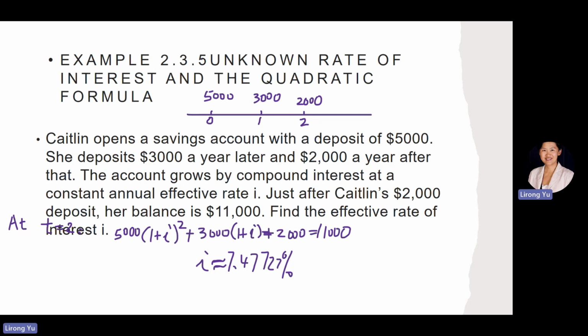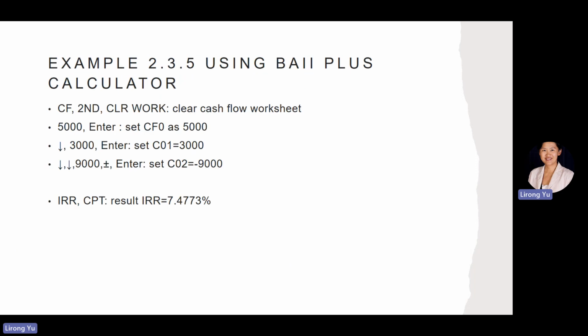Similarly, there are other examples in 2.3 that allow us to calculate different things. Like this question is calculating i. i is an unknown interest rate. So you solve, this is actually a degree 2 equation. Solve for i, and you will have the interest rate, the effective annual interest rate.